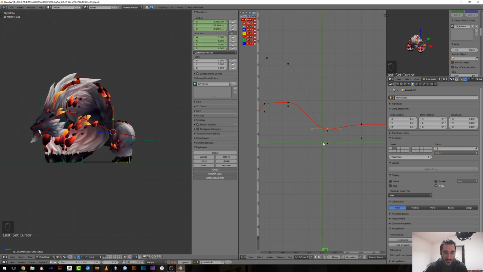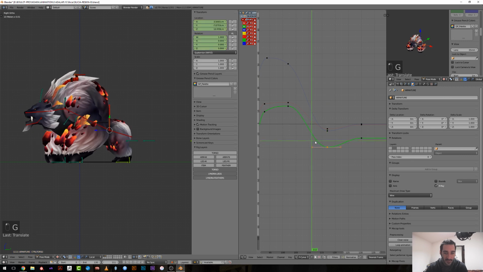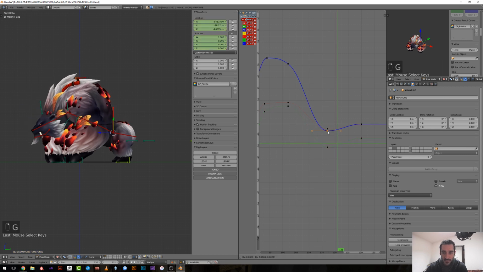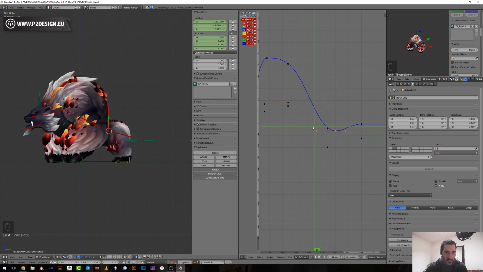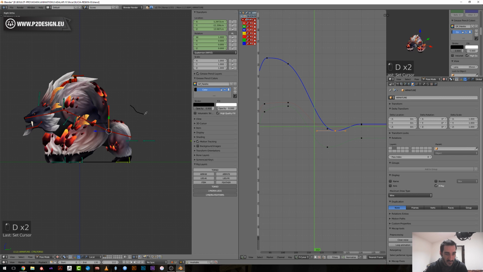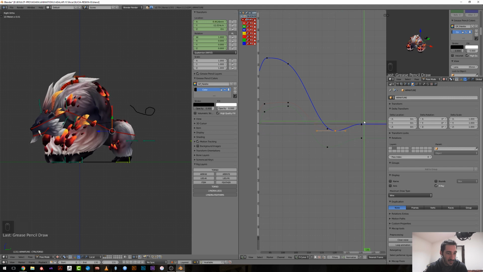For example, I'd like the A to occur before the backward movement. Yeah, so that it makes a little movement like that. If you see, that's subtle, but that's cool.